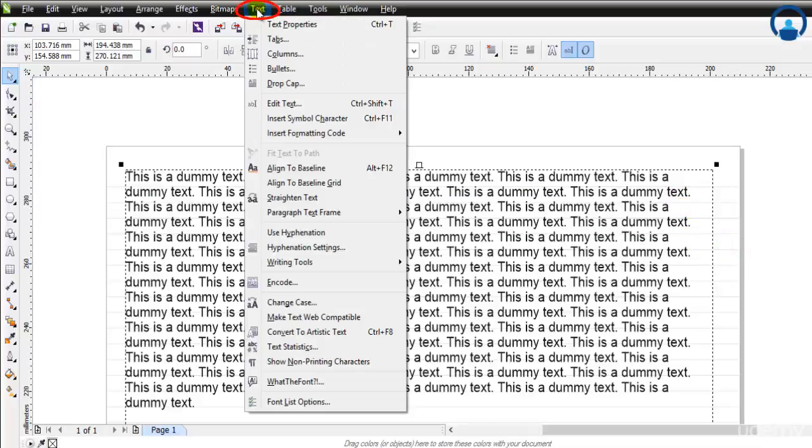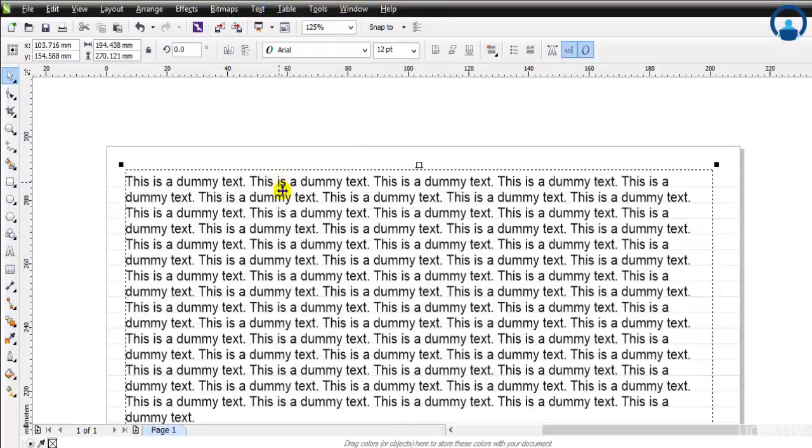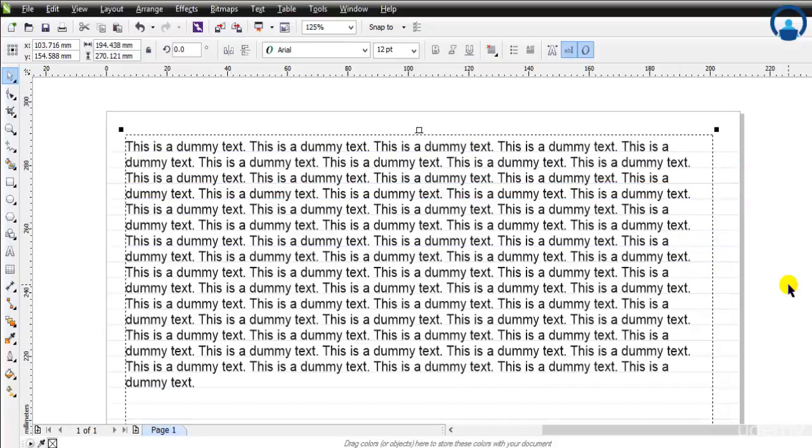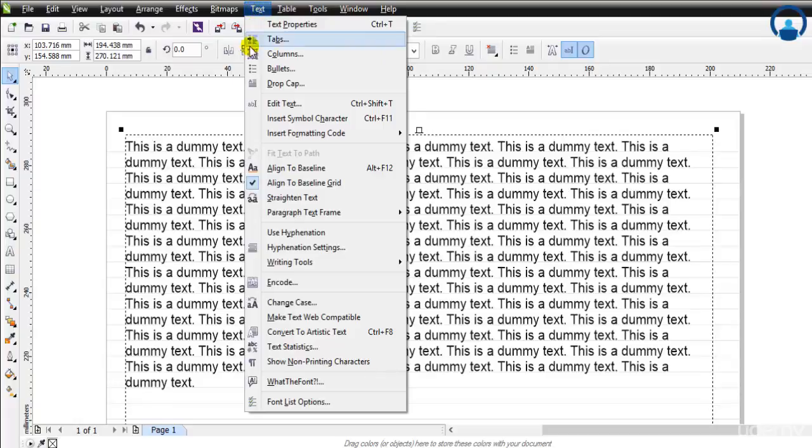So I'll go to text and click on align to baseline grid. What it does is align the text from the bottom to every individual grid. This is normally used for print, some novels, magazines or textbooks. This command can be used for paragraphs. So this is align to baseline grid.